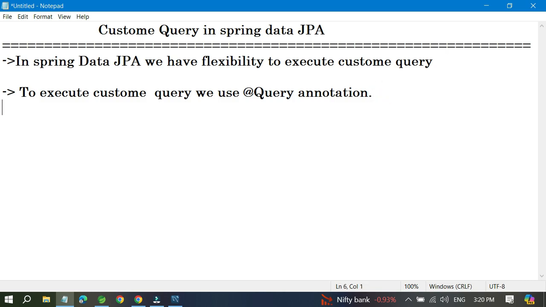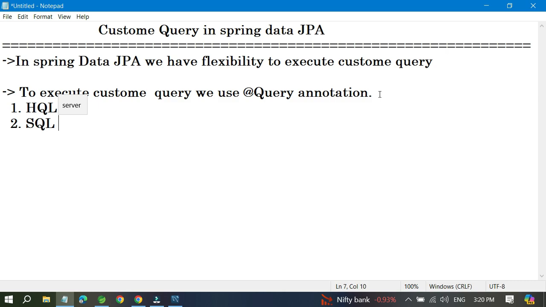This @Query annotation supports two types of query. One is HQL. By default it supports HQL, meaning Hibernate Query Language. And the second one is nothing but SQL. SQL means simple SQL, which we learn in our database, like when we write a query in the database for MySQL or Oracle.